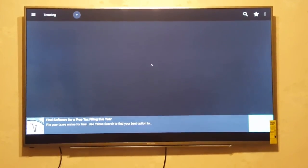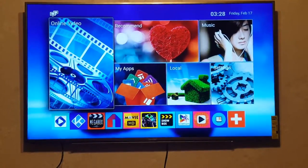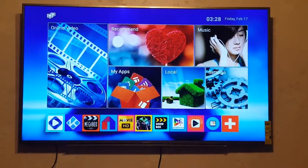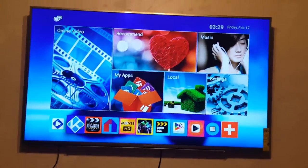So we're gonna go to home here, and that's all. In here you have all your applications. You have Kodi plus 9 powerful apps to watch live TV.